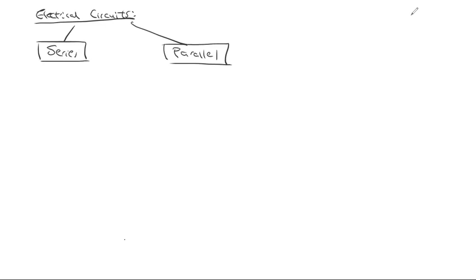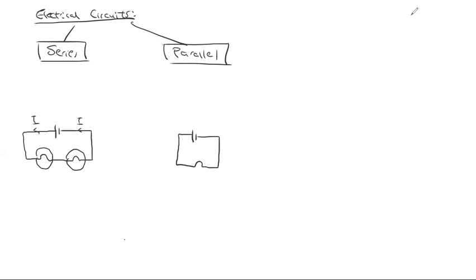So simplistically, we say you have two types of electrical circuits. We say that there is series, and we say that is parallel. And these two have different characteristics. So a series circuit will look something like this. So that's your battery, your DC power source, and your current will flow like this. And we're saying that components are in series. Or you can have things in parallel, so something that looks like this. And so these are things in parallel.